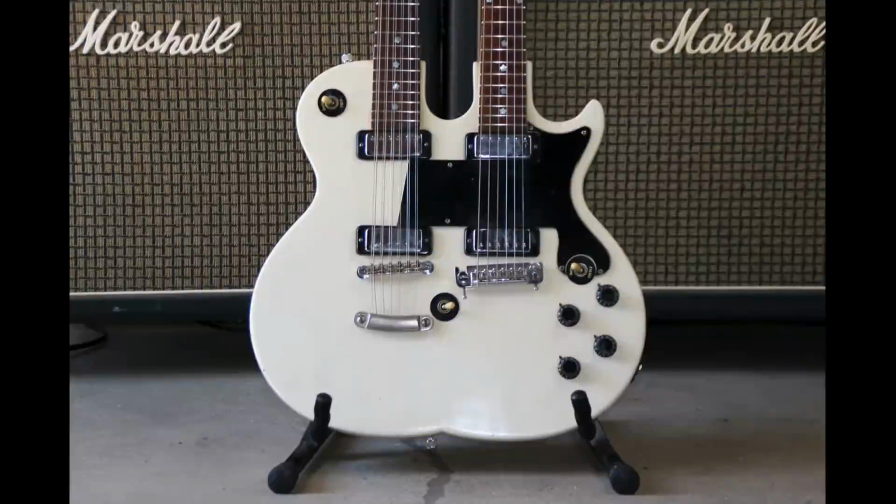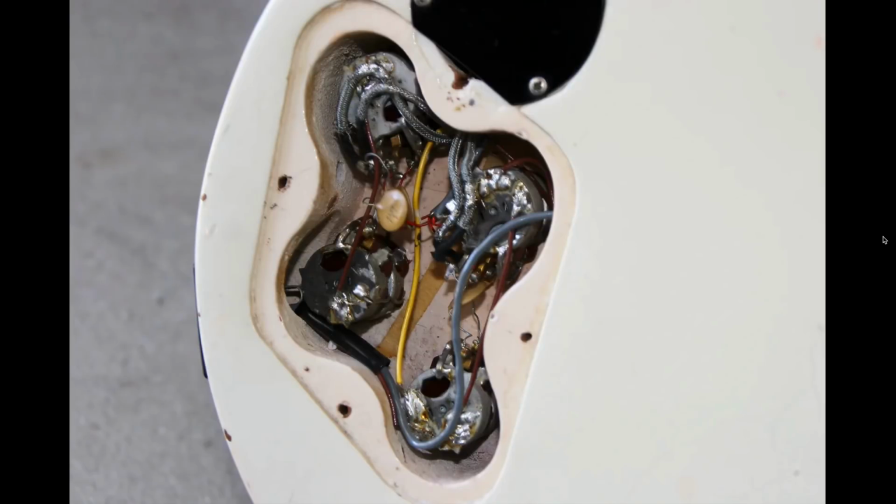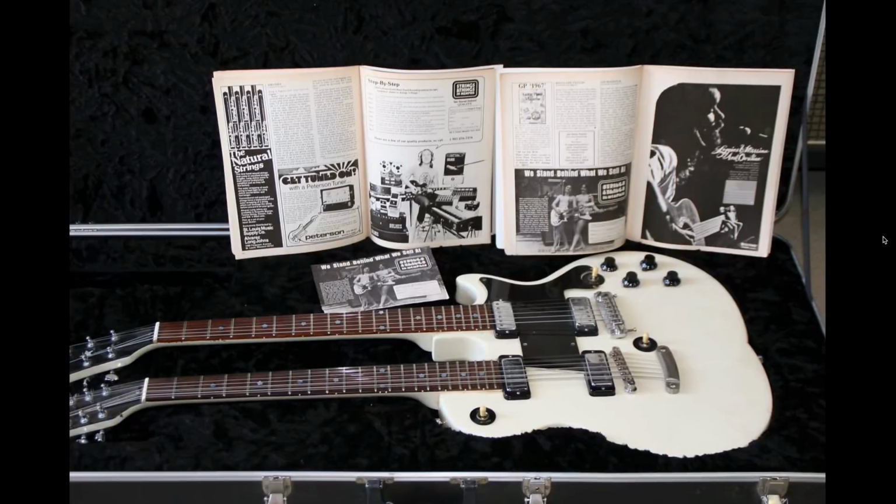Was this a real Les Paul Special, or a real double cut Melody Maker? Or is it just something that they created themselves? Looking in the cavities, it doesn't quite look Gibson to me, but once you've modified something so much, it kind of shades the actual history of the thing. But that's definitely some wiring going on there. I certainly wouldn't want to have to make sense of that if something went wrong.